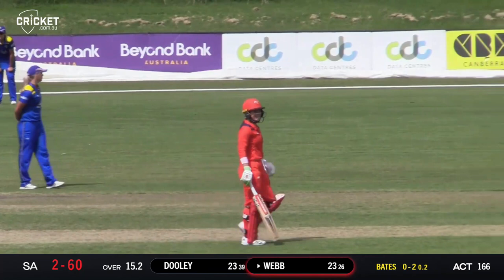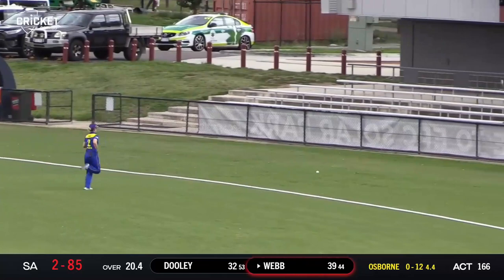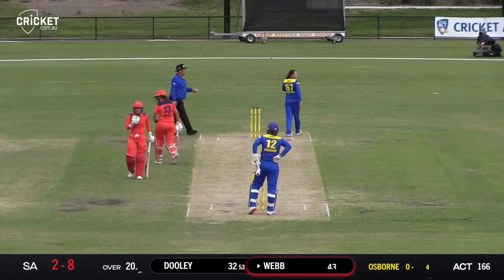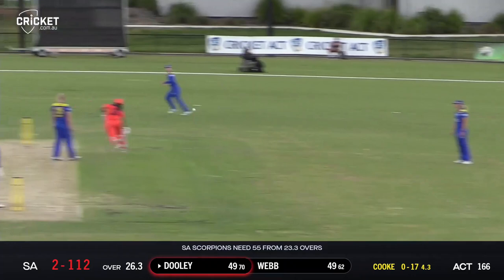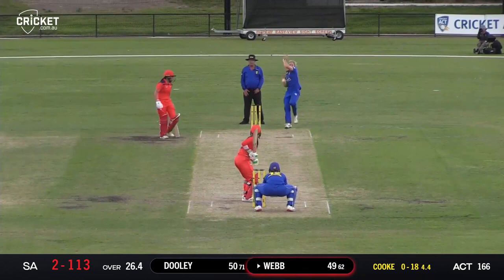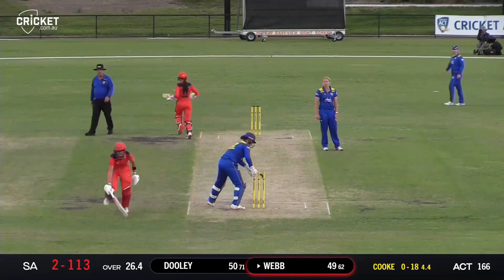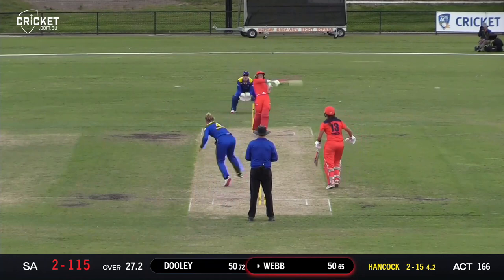Something special is going to have to happen, I think. Good shot off the back foot, beats to cover — Courtney Webb brings up another boundary with a beautiful shot off the back foot through the covers, four runs. Dooley finds the gap superbly through the covers — that'll race away for four more. Dooley scrambles through for the single and she is successful. That brings up a lovely half century — a disciplined one at that, her first half century for the WNCL season: Josie Dooley. And Courtney Webb will follow her teammate's example and register her own half century, her second for the WNCL season. Full toss — dispatched there by Courtney Webb, almost a tennis serve-like shot for four.